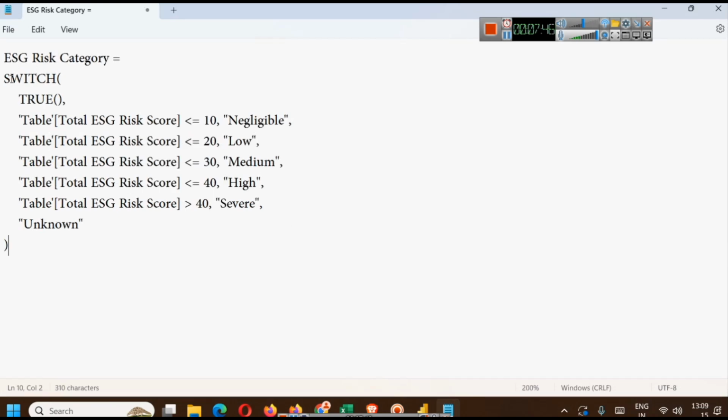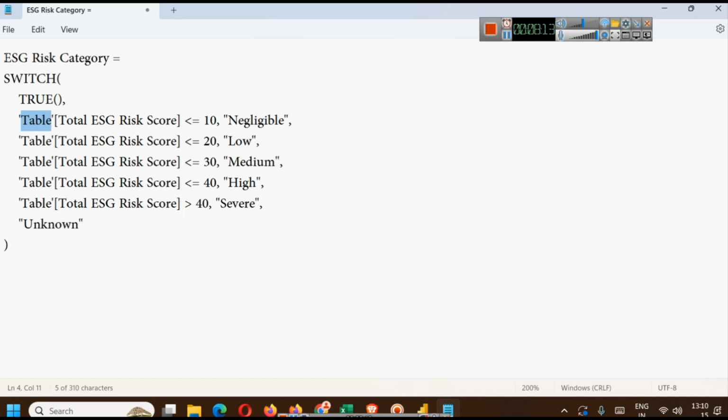So we will use switch. In switch, we use the first expression as true, and then from our table, we select total ESG risk score. If less than equal to 10, negligible. If it is less than equal to 20, low. Less than equal to 30, medium, and so on. And if it is greater than 40, severe, otherwise unknown.